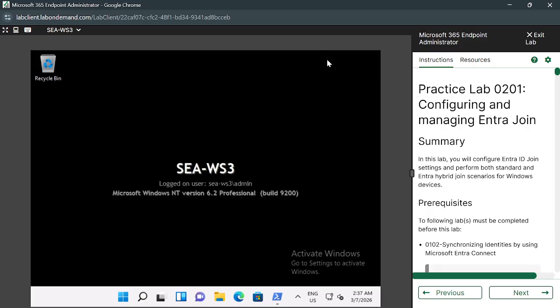If you are asking the vendor to upload the hardware hash IDs, the vendor will do it on your behalf, or the vendor has delivered the device to you. WS3 is with you, and you have to give it to an end user. So instead of waiting to enroll it with the end user, you will fetch the hash ID, upload it directly in your Intune, and then give the device to the end user.